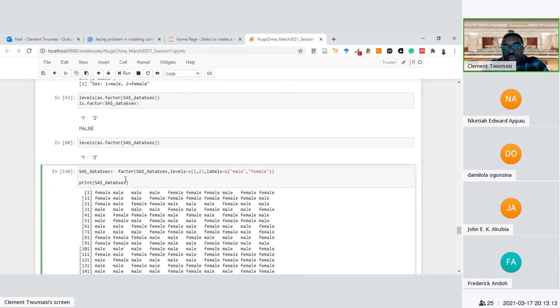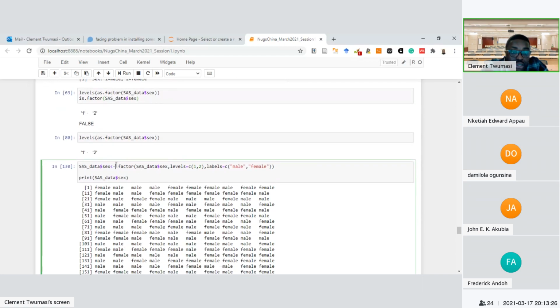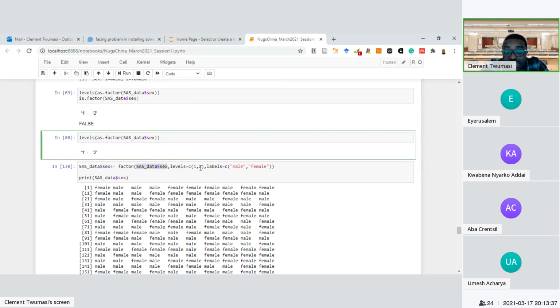Fine. So you should be able to assign names to your categories. To create an actual variable called sex and assign 1 to male, because 1 represents male and 2 represents female, all you need to do is this line of code. You use the data, bring the dollar sign, and this variable called sex. The same thing is what you put here. Then the levels. That's why you always need to check levels. You always have to bring levels in brackets. Then as.factor, especially for those that were coded as numerics. Even though they are categorical, you have to bring as.factor around it before you are able to see the unique categories. Those unique categories are what you call the levels.